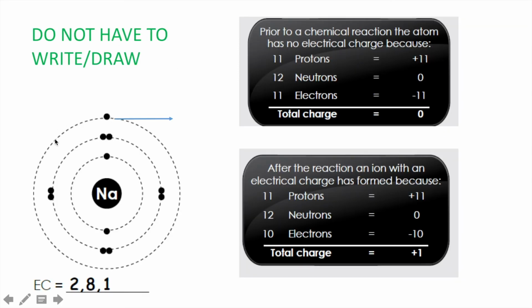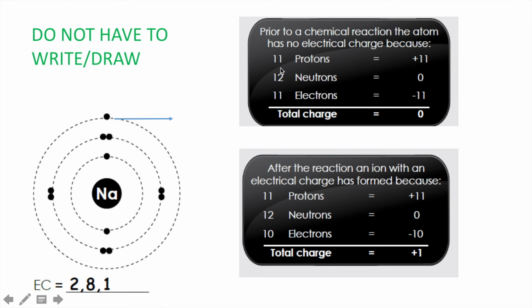Here is another example for you to look at, and I'm going to go ahead and show you how the protons, neutrons, and electrons and the overall charge change when we take out an electron. So here we have sodium, and sodium has 11 electrons total from looking at the atomic number on the periodic table. From that, we know that we have an electron configuration of 2, 8, and 1. So 2 electrons in its inner shell, the second shell has 8, and we have a remaining valence electron in the valence shell.